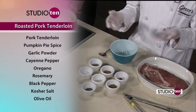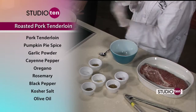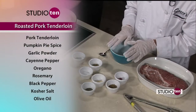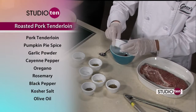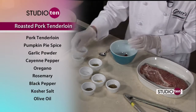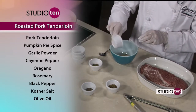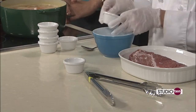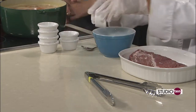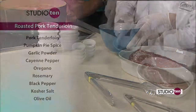And with our spice rub, we're going to start with kind of an interesting ingredient. I'm going to use pumpkin pie spice to kind of tie together our sweet potatoes. And it doesn't have any sugar or anything like that. It's not sweet, it's just your cinnamon, your allspice, your nutmeg. And then we're going to add a little bit of heat to that with 1/8 of a teaspoon of cayenne pepper. We're going to add 1.25 teaspoons of salt, a teaspoon of garlic powder, 1/4 teaspoon of black pepper, and then 1 teaspoon each of dried rosemary and dried oregano. Ooh, that sounds good.